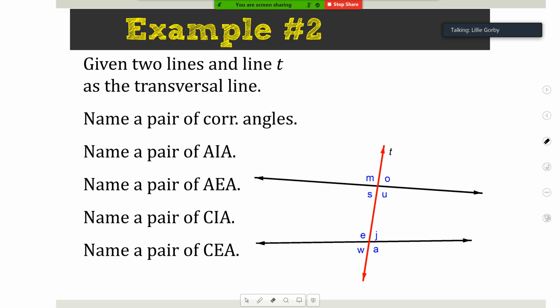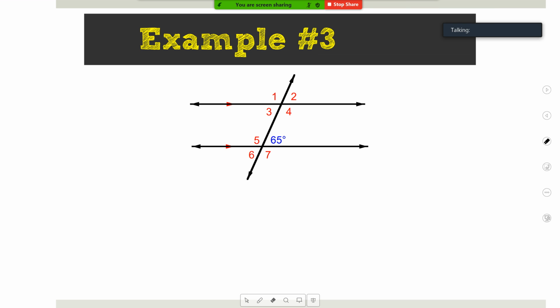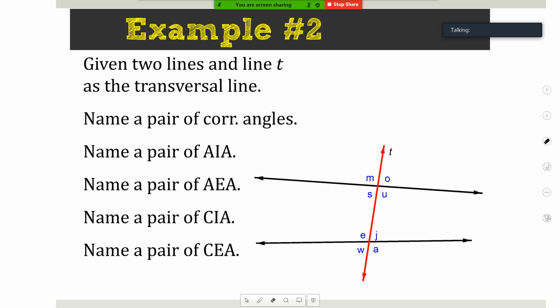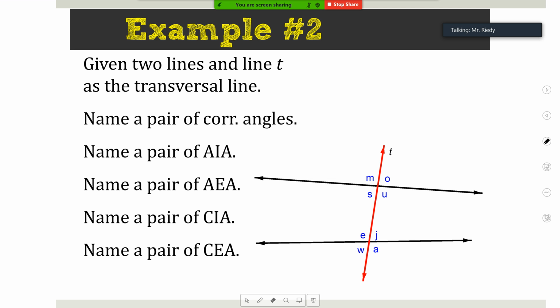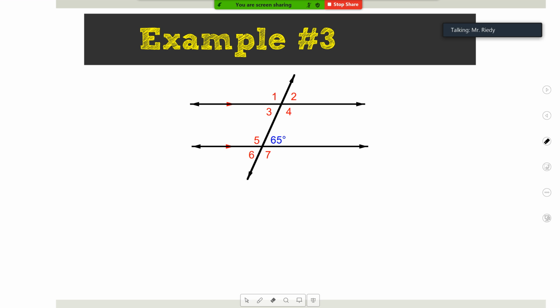Can you go back? Sure. It's okay to say no. In example 2, there's a letter T above the line that intersects. Yep. Good. And there's a lot of other smaller things. Like in this picture, I didn't make the transversal red, whereas in this one I made it red. In this one, I named the angles with letters, which is weird. We don't normally do that. This one I have numbers. Okay, so here we go. Bobby, you're up.